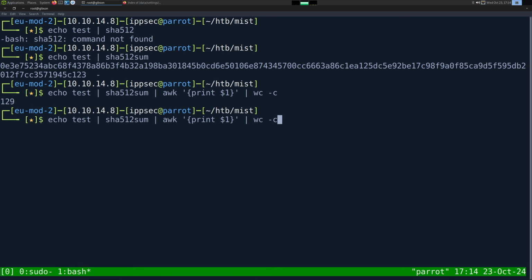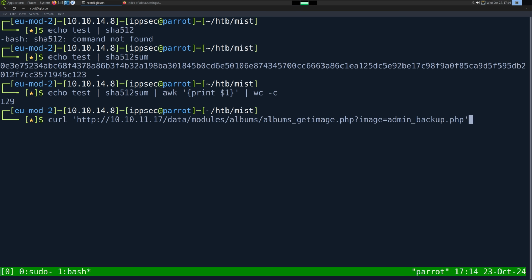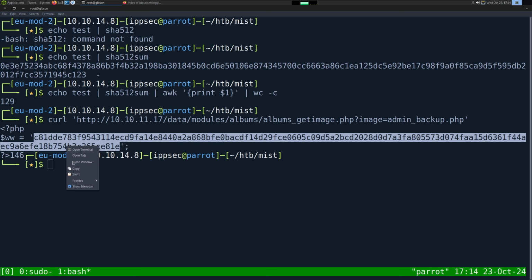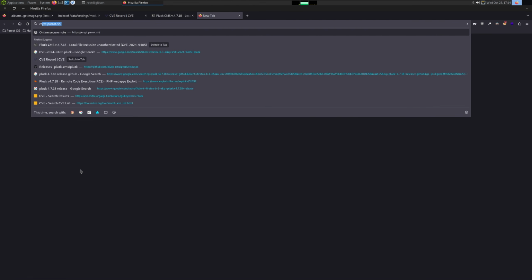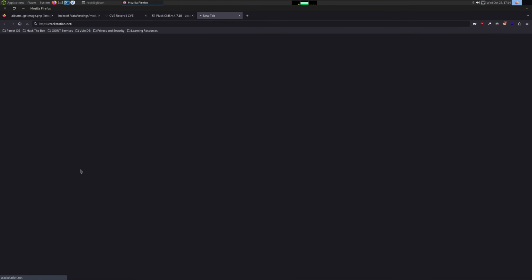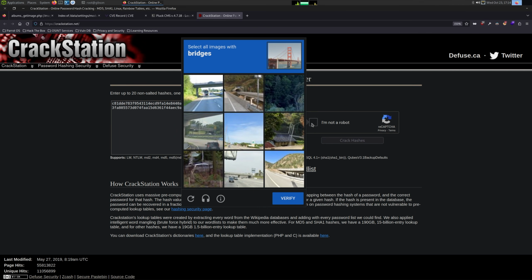So yes, this is most likely going to be a SHA-512 sum. So let's go ahead and attempt to crack this. And instead of going to Hashcat, whenever I just get a raw hash, I always go to CrackStation first. And if it doesn't crack here, then I'll try to manually crack it with Hashcat and some rules. But if there's no salt, I don't really see much harm in using an online service.